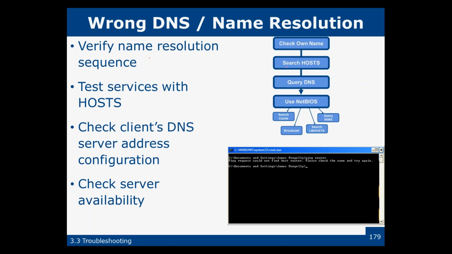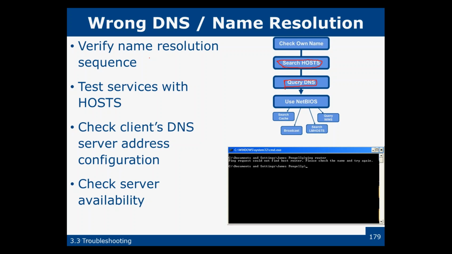Check your own name, search the host file, search host. The host may or may not be significant, quite honestly. There is a server called WINS server that lists the hosts. You can use the host file, but it's not all that popular anymore. Microsoft's really tried to do away with it, and for the operating system itself, you really don't need NetBIOS, and NetBIOS is where the hosts are going to be.